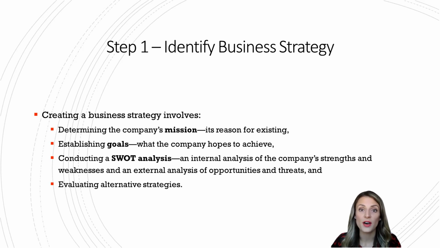3, the results of a SWOT analysis, which is the process of assessing an organization's strengths and weaknesses, as well as the opportunities and threats that exist in its external environment. And 4, an evaluation of multiple strategies, their pros and their cons. When we rely on the information from these 4 factors, we can create a business strategy that makes sense for the organization, one that can be adjusted as needed.